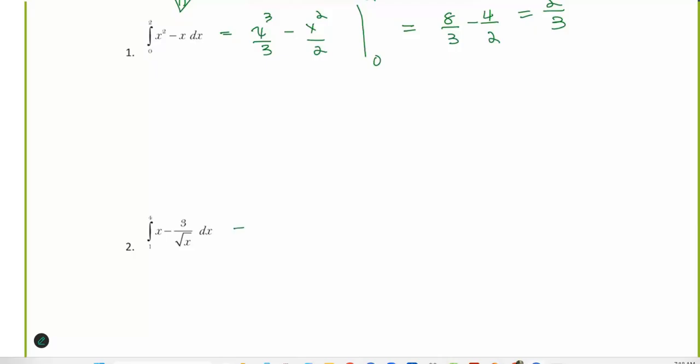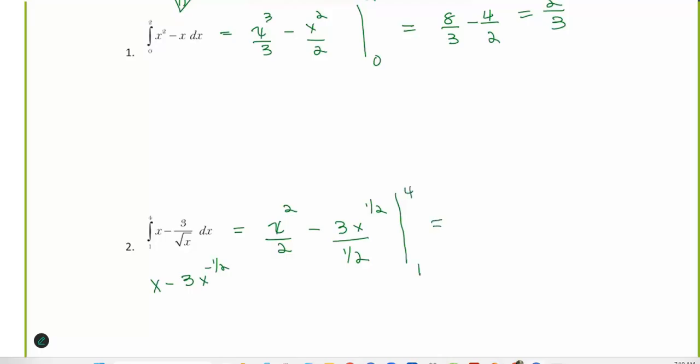So next one, this is going to be x squared, and then I'm going to divide it by 2. But before I do that, let me clean this up. Isn't this 3 to the x minus 1/2? Okay, so then let's keep going from looking at that. That's going to be 3, 3 comes along for the ride. Add 2/2. That's going to give you x to the 1/2, and then divide by 1/2. And you're going to evaluate that from 4 to 1.